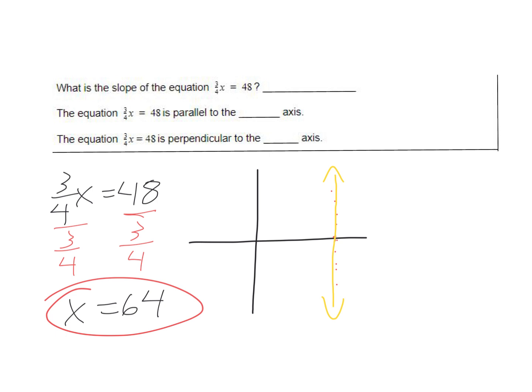And remember, when we use vertical, we're going to use the phrase VUX, where the V stands for it's vertical, the U stands for the slope is undefined, and the X, of course, is the equation x equals a number, and this one is x equals 64. As soon as you see this, you should understand that we're going to have an undefined slope. So the answer to that slope is undefined.